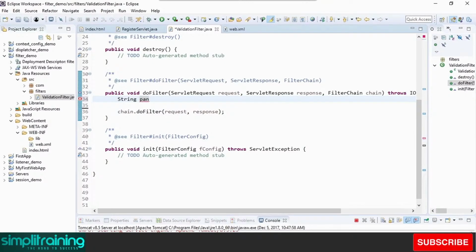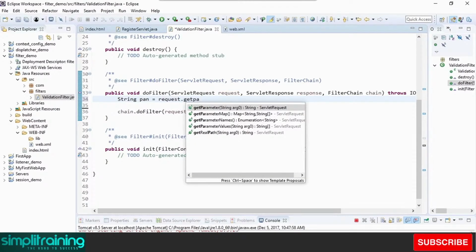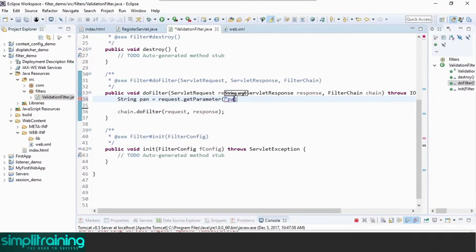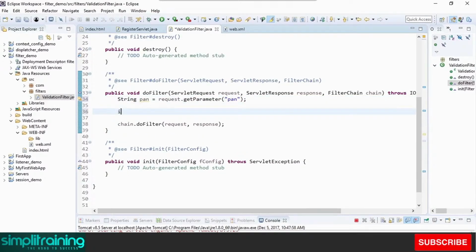So let's add our code here. We'll say String pan equal to request.getParameter, and we will trap the value entered in the PAN number text box.